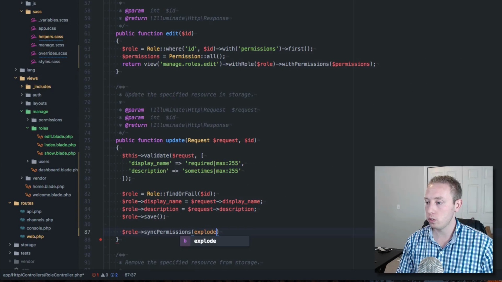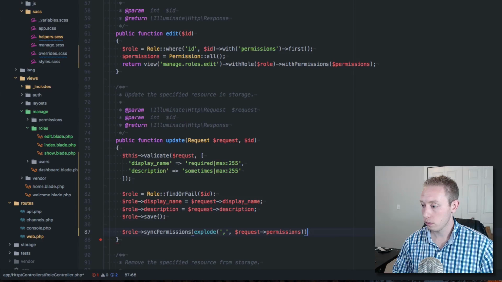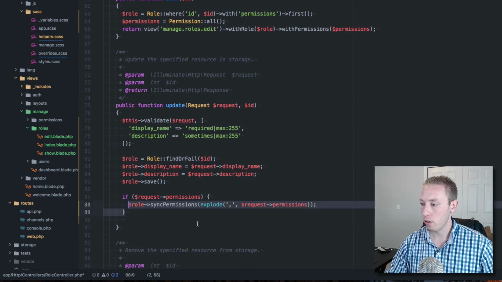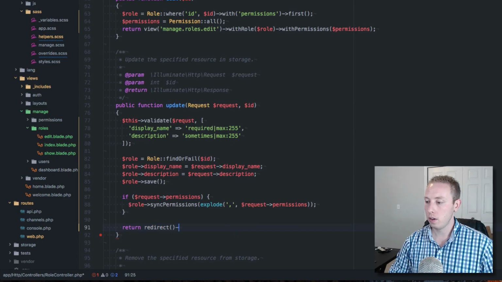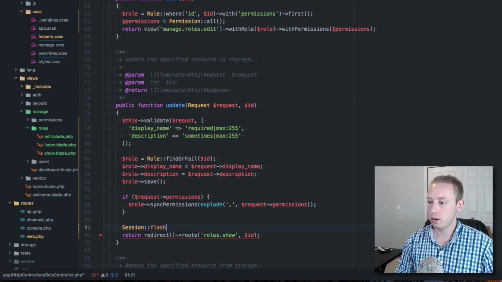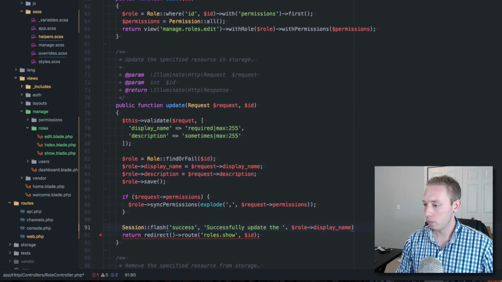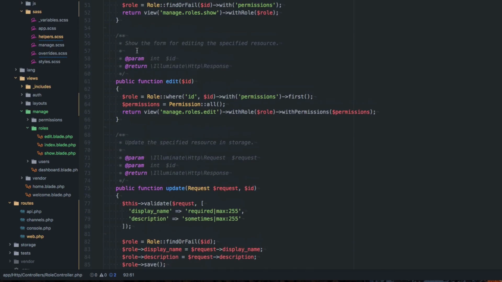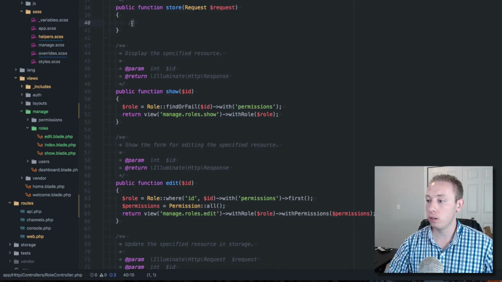So what we can do is we'll just do explode, and then request permissions. That's the permissions. So now the next thing basically is to create a new role, and then we're done.